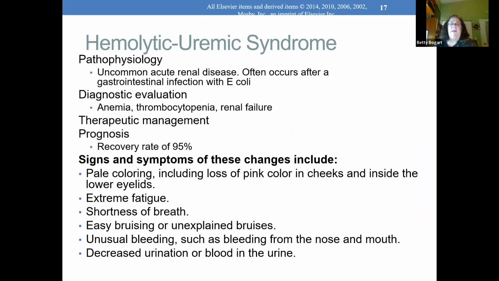Now, I mentioned hemolytic uremic syndrome. It is an infection that literally has anemia with thrombocytopenia, and this child is going into renal failure. Usually it's due to an infection, E. coli, which is in the GI tract, and it literally goes into the urinary tract infection. And these children will start to see bleeding in their urine and maybe other bleeding things. Remember, thrombocytopenia, platelets, always put them on a bleeding precaution.